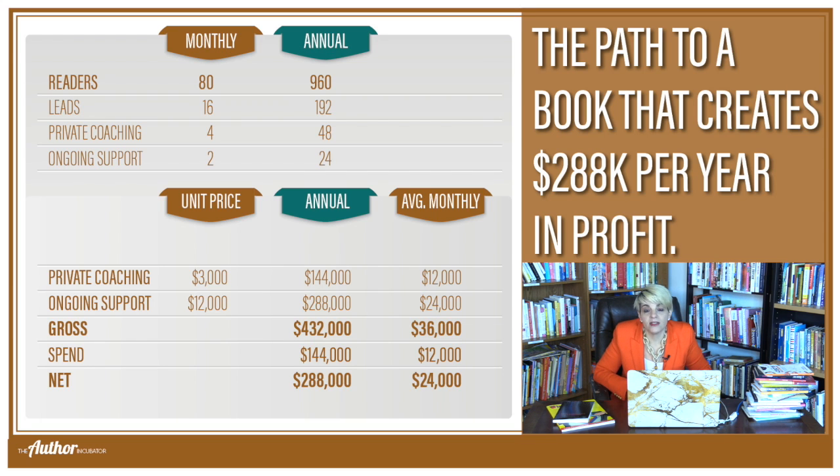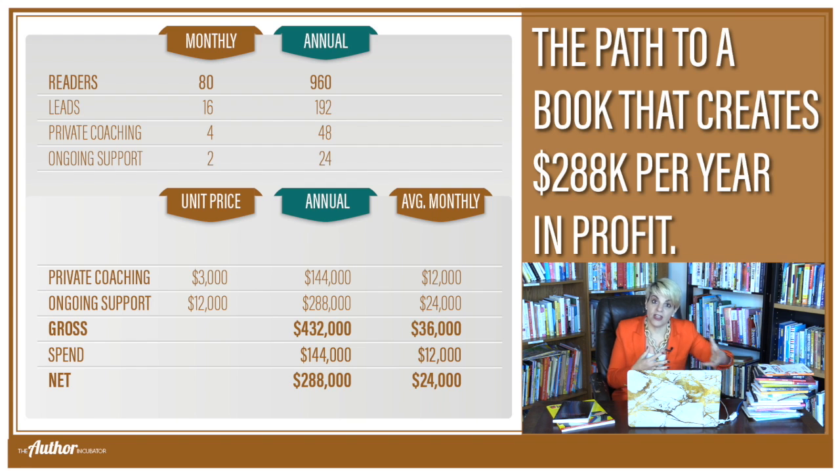And most importantly, to make this amazing planet even more amazing, how can you use $24,000 to pay your bills? Let's get your debt paid off. Let's get you in a house that you love. Let's buy you some new furniture. And then what's left over to make this world more amazing? How can you fund a school in Ethiopia? How can you save some, I don't know, blind ponies like one of our authors does? How can you make a bigger difference with the revenue that you're creating in order to help other people?